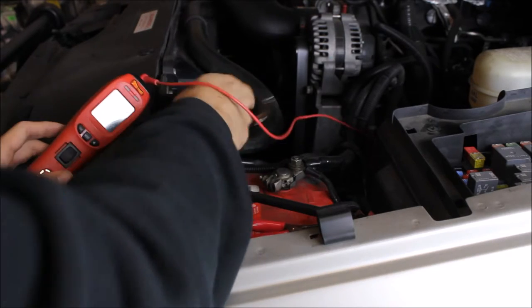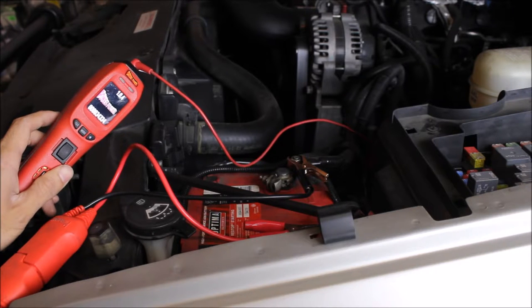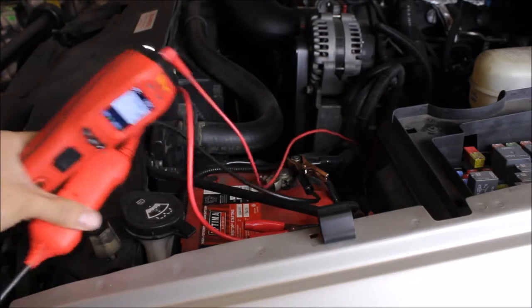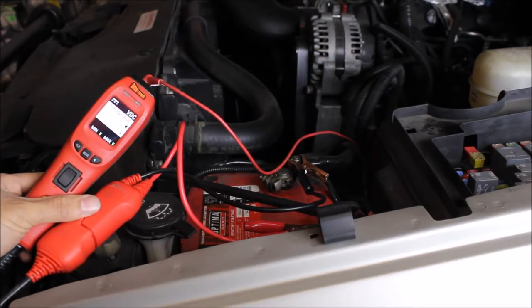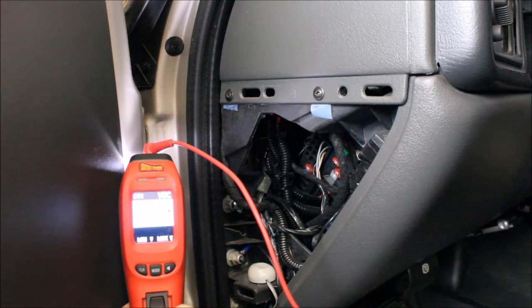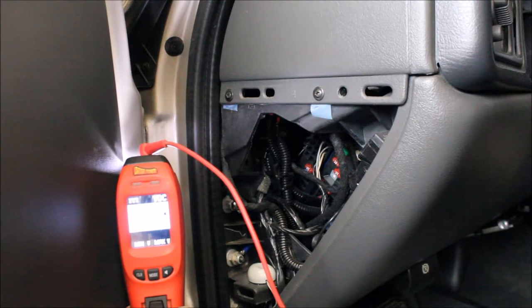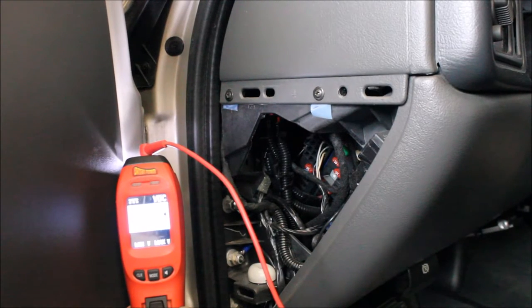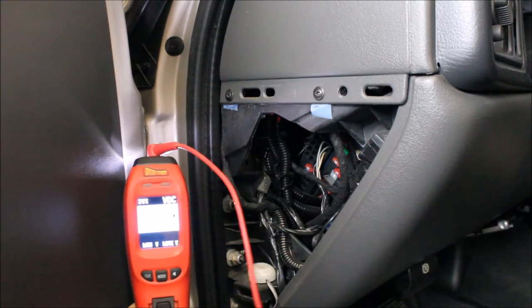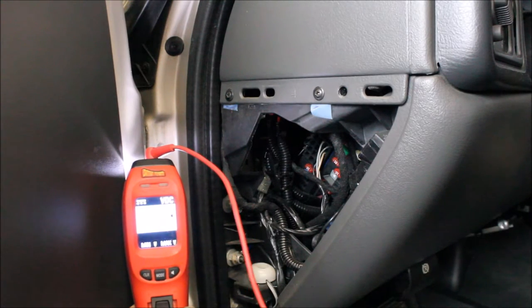Okay, now we're going to hook up our power probe. Typically with the power probe, we hook it up to the battery. This is how the device works and we're going to get the best reading because we're hooked up on the main part of where the circuits get all their power, on the battery. They also have adapters which you can switch them out and hook up to the power adapter inside the vehicle if you have to. With the power probe, it's kind of in between a test light and a multimeter. So I just call them like an advanced test light because it doesn't do everything a multimeter does, but it's a lot simpler for most users. For people that do a lot of 12 volts and diagnostics, it's a good tool to have in your arsenal. It's not going to replace tools but it will help speed things up.